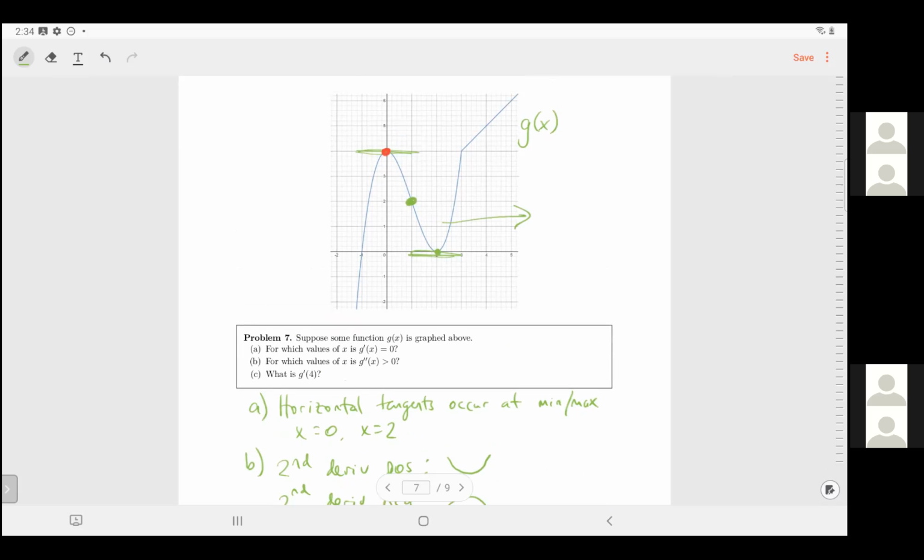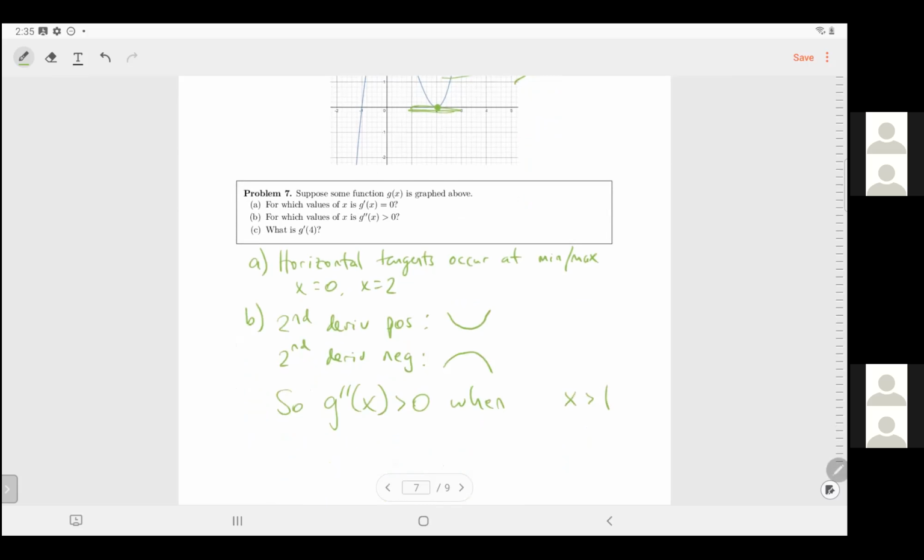Doesn't it stop at 3? It does, yeah, it stops, and sorry, it's hard to see the numbers. That's 3, but yes, I know what you meant. And it stops being positive because what is the second derivative of a line? What's the second derivative of a line? Wouldn't that be 0? It's 0, right? The first derivative is the slope of the line, which is a constant. And then if I take a derivative of that, I get 0. So I should say it's really when x is between 1 and 3.